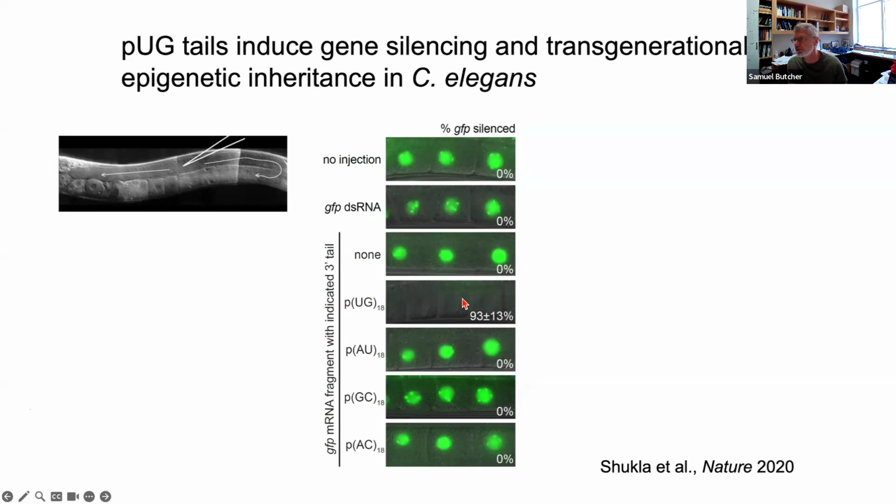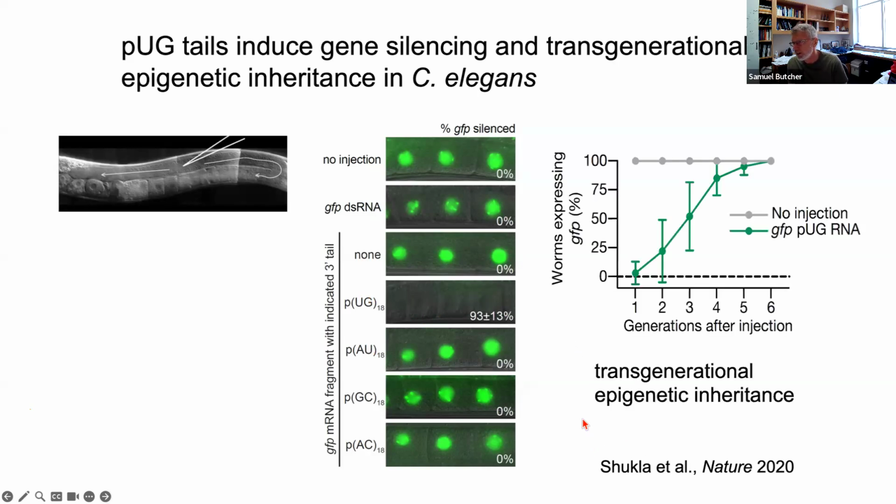An interesting thing about this is that this gene silencing that happens with the PUG tail RNA is inherited. So just a single injection of the adult, the GFP expression turns off. The progeny of that adult, or the F1 generation, if you will, also has most of the GFP turned off. It takes 7 generations for the GFP to fully come back. So that's called transgenerational epigenetic inheritance. And what it means is that the adult animal was somehow able to package these PUG tails into the embryo, and then they somehow amplified that and kept creating these PUG tails in the next generation. And over time, that effect is lost. But I thought that was a really fascinating thing.